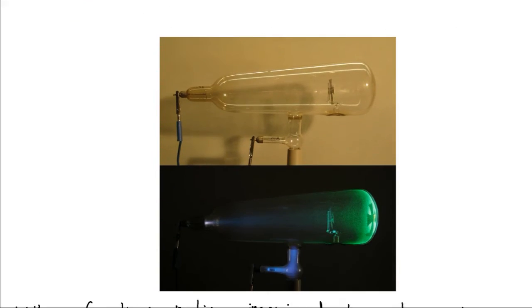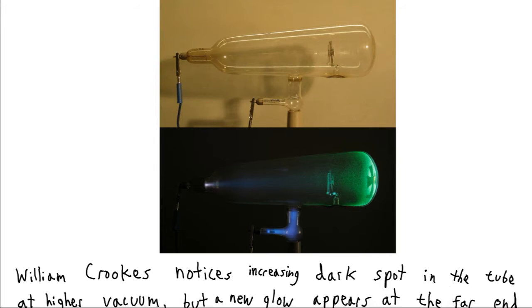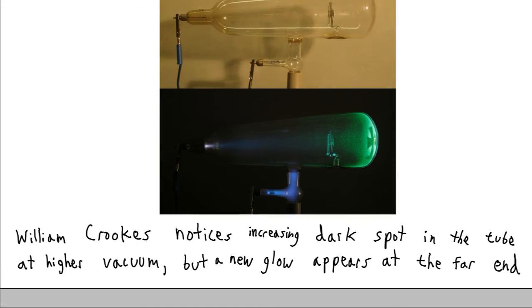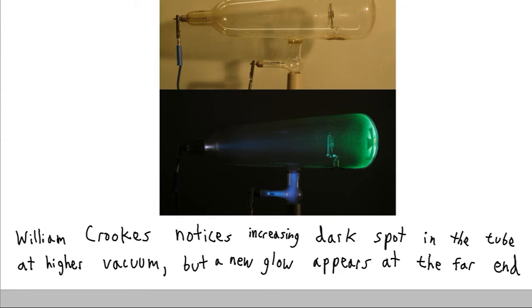Later, in the 1870s, William Crookes, using a similar apparatus where we have this electrical charge in an evacuated chamber, discovers that as you further evacuate the gas in this chamber, the glow starts to disappear. It starts to become a little bit darker, and eventually the darkness spreads to the entire chamber. But at the same time that happens, you start to develop a glow at the end of the chamber. So what happened to our original glow, and why is there a new glow?